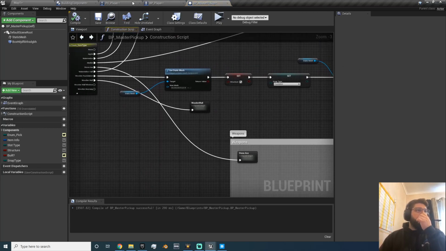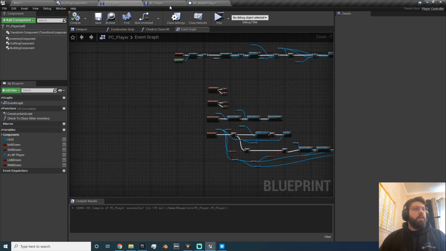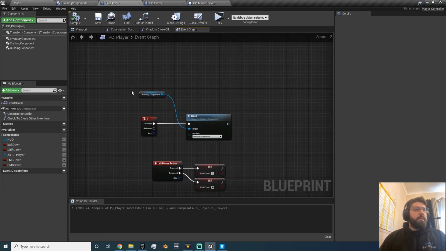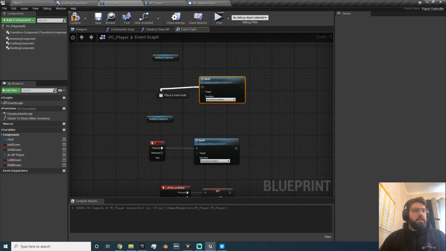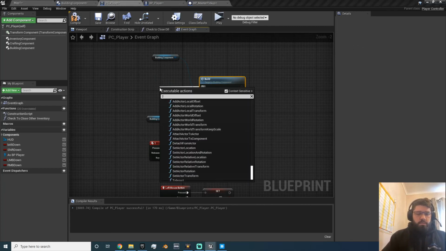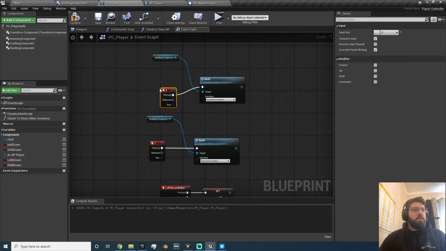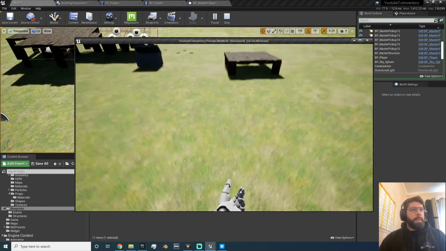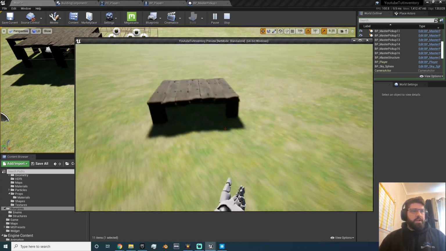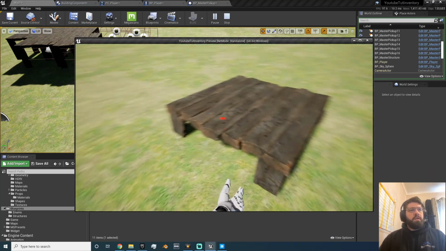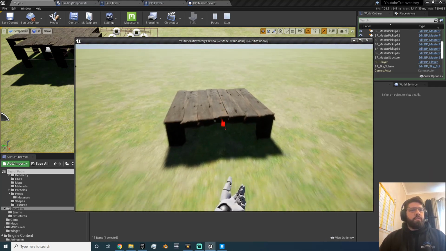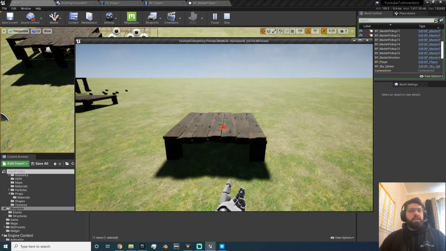So if we went into the BP player, and we duplicated this one, got rid of that, and asked for 2 key, and asked for wooden wall. So if we place a foundation and then go to 2, someone's at the door. Yep, there's a little bit of an issue there, so we will need to see to that.